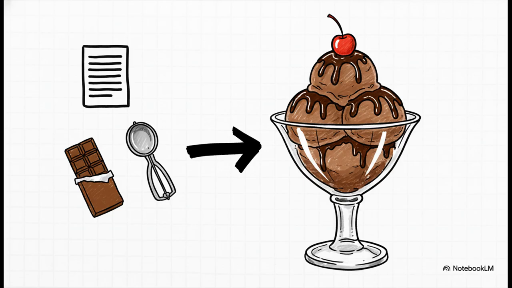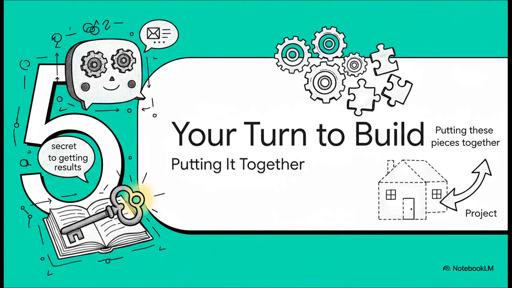And the result of that small change? Well, by refining our prompt and giving the AI better ingredients, like chocolate and ice cream, we get a much more sensible and way more delicious suggestion: a chocolate ice cream sundae. It just proves that with AI, how you ask is just as important as what you ask for. So, we've gone all the way from a simple storyteller to a custom sous chef, and in the process, we've uncovered the key to getting great results. Now, let's just lock in those core concepts so you're totally ready to start building your own.